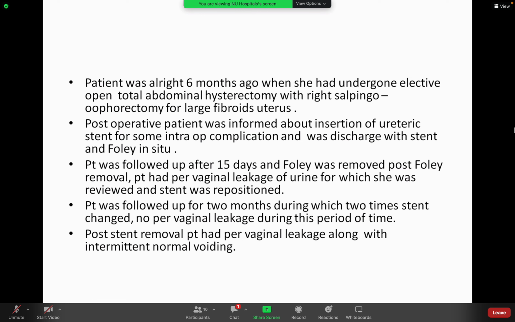If a patient comes with pyelonephritis with infection, yes, you will put in a PCN. But if the patient just has a urine leak, there is no indication for putting in a PCN. It is much safer to just let her leak and come back later and have a surgery. Yes, sir.